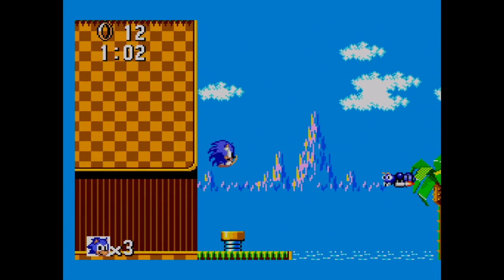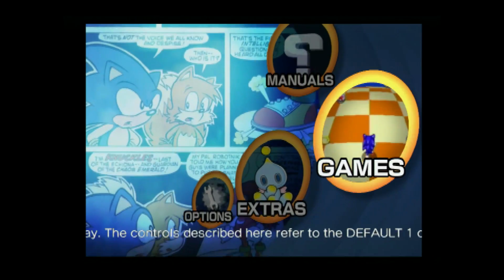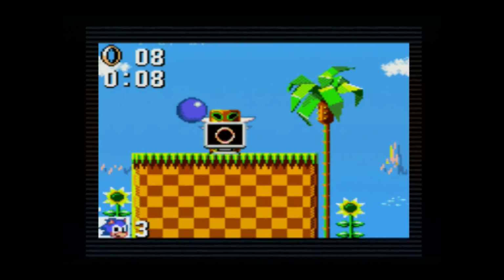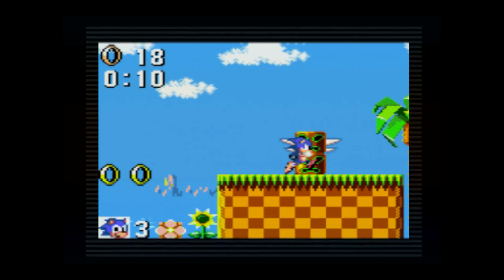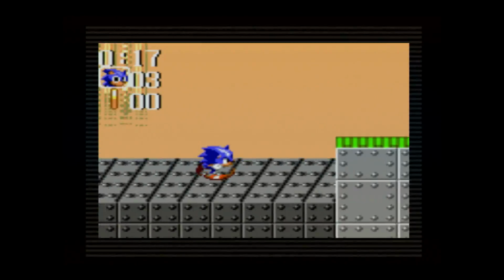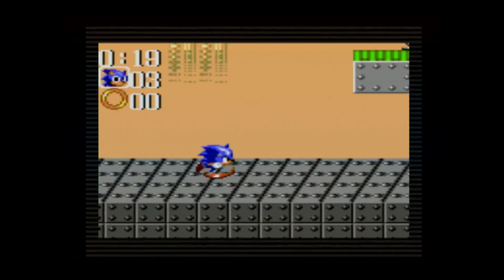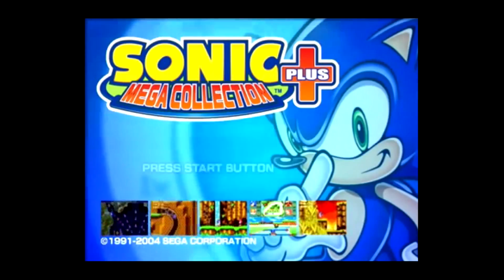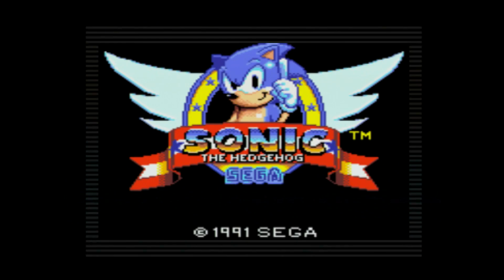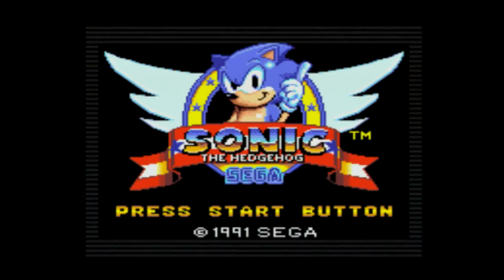But since I was feeling nostalgic, wanting to use the Mega Collection Plus and the Gems Collection, I'll be focusing on the Game Gear versions today, which would explain why the footage of Sonic 1 8-bit and Sonic Chaos are interlaced, because the Sonic Mega Collection Plus is one of those PS2 games that has 480p support, but must be activated using the square and triangle buttons when the PS2 logo comes up after selecting a game, which is fine on its own, but when using upscalers like the XRGB Mini or the OSSC, the frame blacks out for so long that I can't see anything, missing my chance for 480p. But anyway, I said this was going to be a quick video, so let's get down and dirty with it.